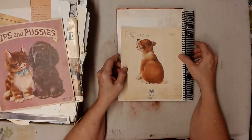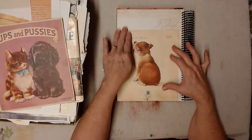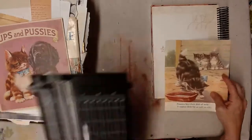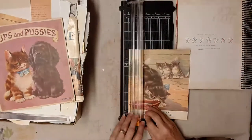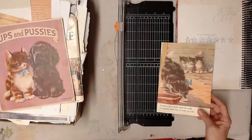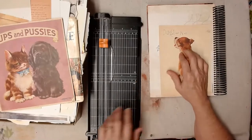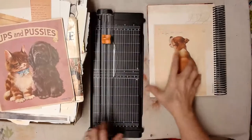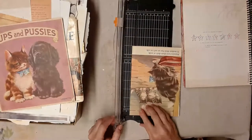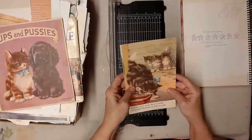He's looking at a cookie because he was a good boy. He might be. The problem with using it this big is that there's not room for whatever he's looking at. So let's trim off some more and see if we can still make a flip that we like and give him some space. Let's trim it off a little bit more over here. Nobody will know we cut off that kitty's tail. We'll just say it's hiding behind her.